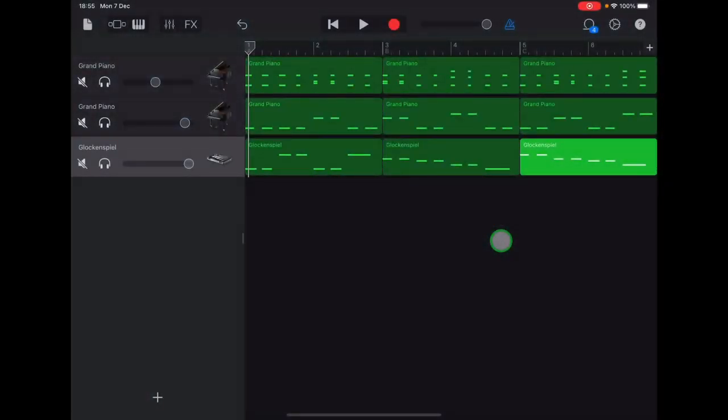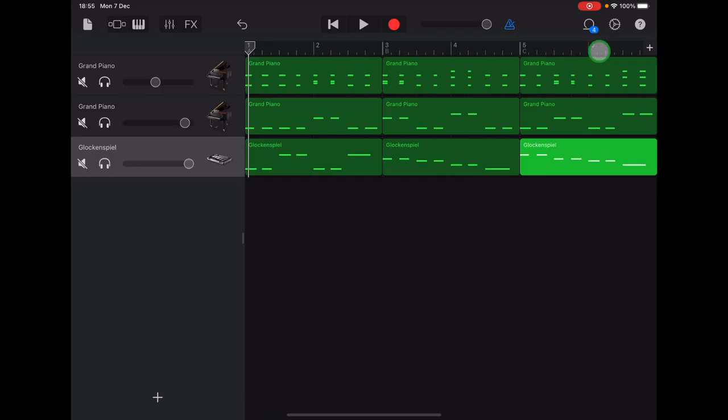So Twinkle Twinkle Little Star is similar to a lot of pieces of music in that there is repetition. The tune that happens at the beginning happens again at the end. And in the middle, there's one short piece of tune that repeats twice. So our section C actually happens twice in a row in the middle of the song. So we're going to copy some of the sections that we've already recorded to make the whole tune.